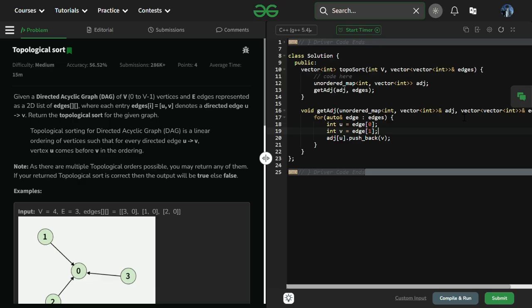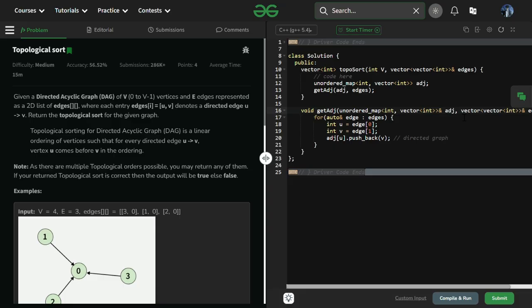Since this is a directed graph, we don't have to create another edge from V to U. We just create an edge from U to V, because this is a directed graph. So now we are done with our adjacency list.